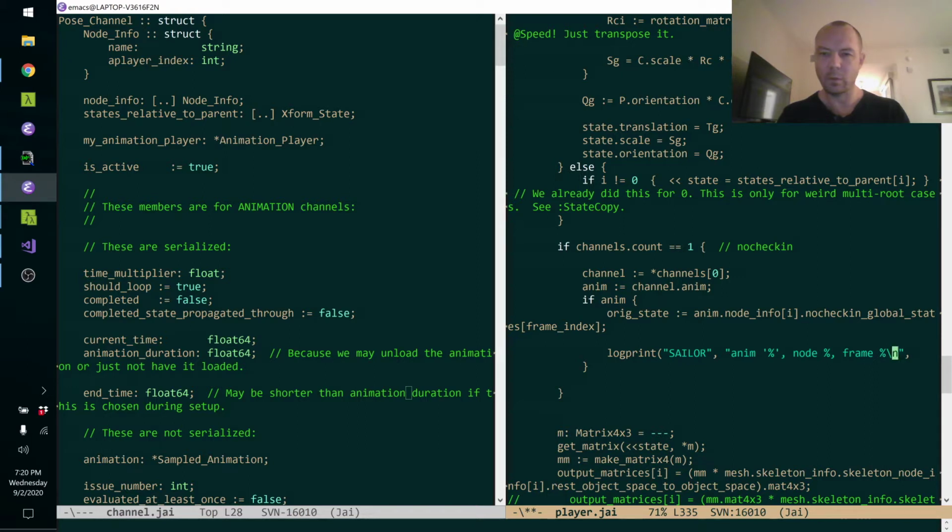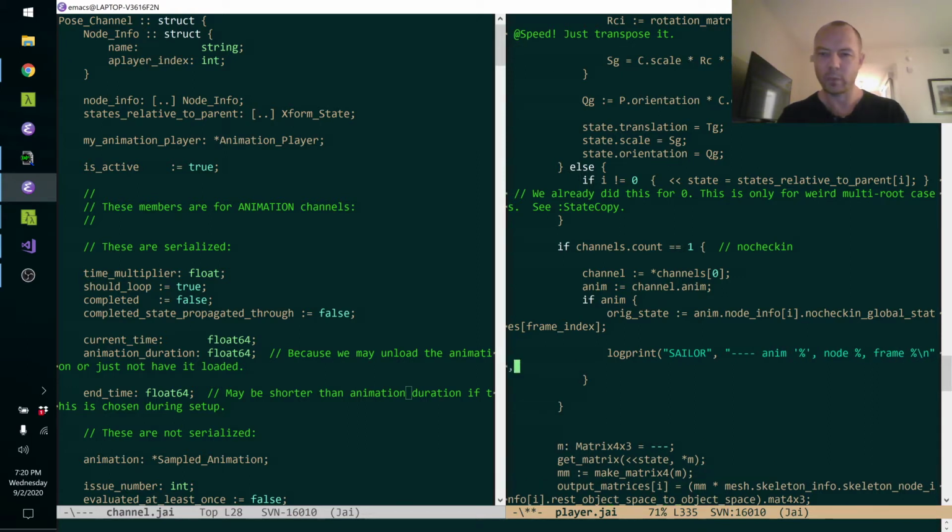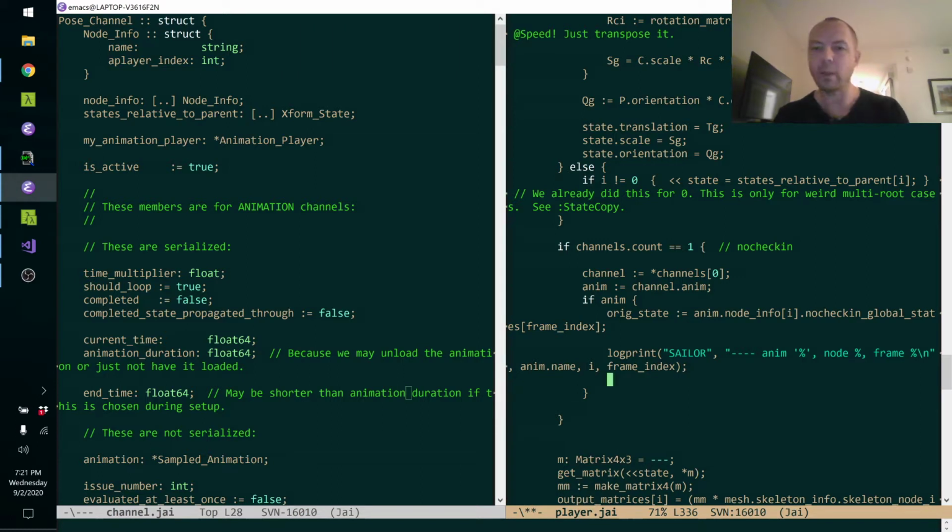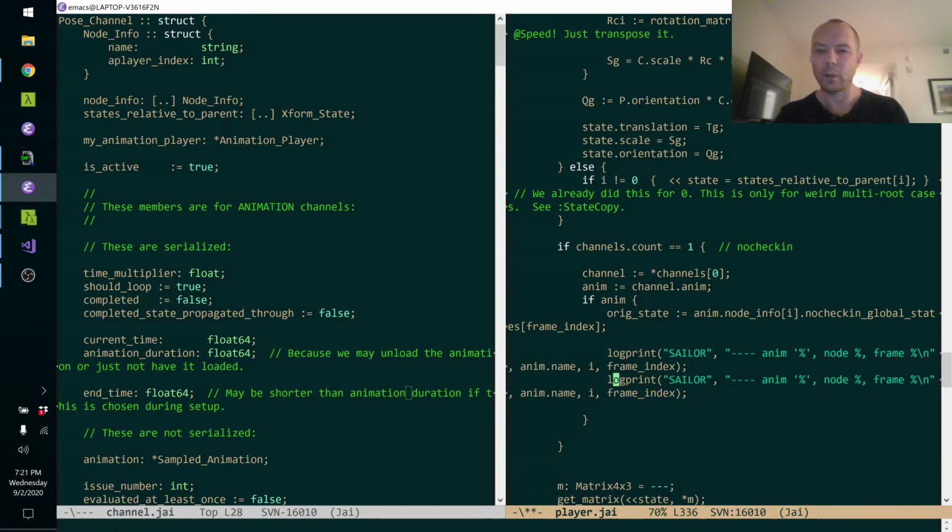This is going to be some header info. Anim.name, I frame index. We still haven't computed frame index, but we'll do that in a bit. And then we're going to say old.